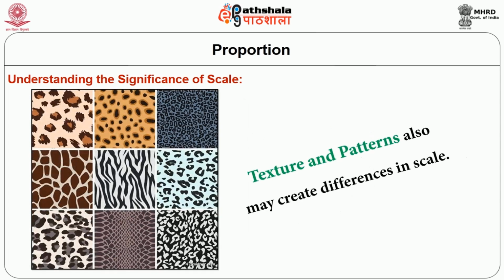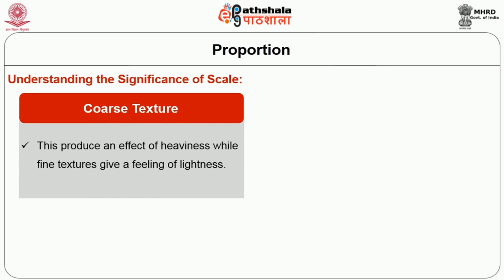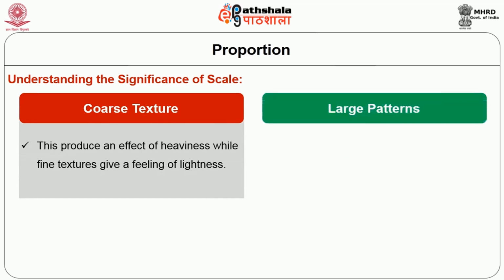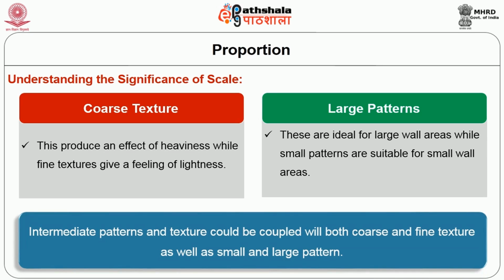Texture and patterns also may create differences in scale. Coarse textures produce an effect of heaviness, while fine textures give a feeling of lightness. Large patterns are ideal for large wall areas, while small patterns are suitable for small wall areas. Intermediate patterns and textures could be coupled with both coarse and fine textures as well as small and large patterns.